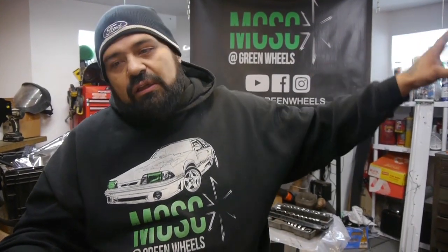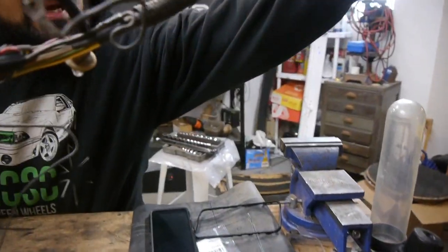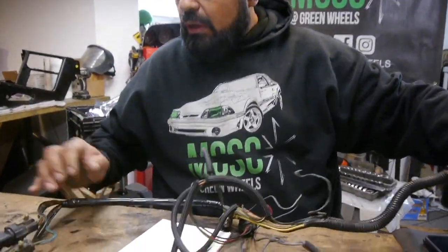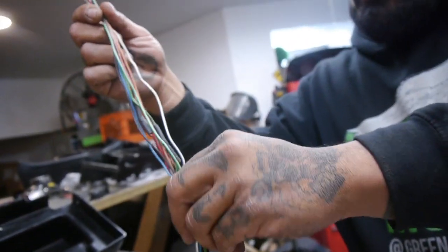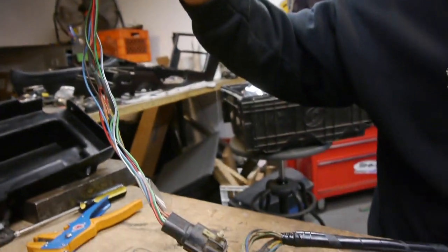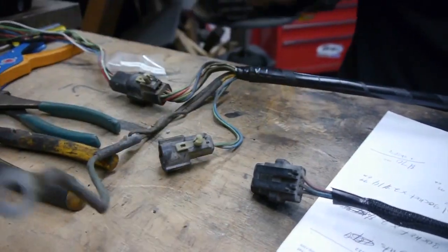So we already took apart the harness, and as you guys have seen, we've already installed it onto the car, Staff Sergeant Reckless. So this right here is our headlight harness. This connector back here will be mended back to run to the inside of the car, so it'll be going back inside to the proper fusing and then proper power.